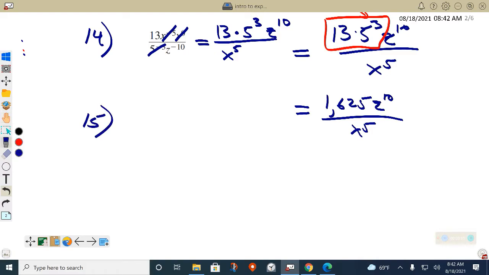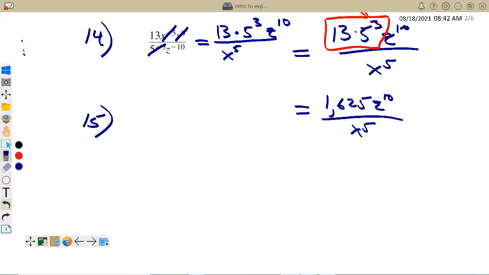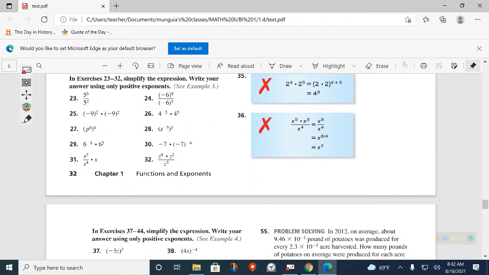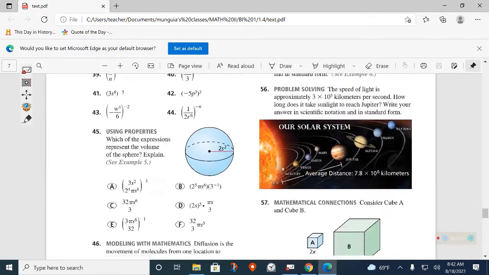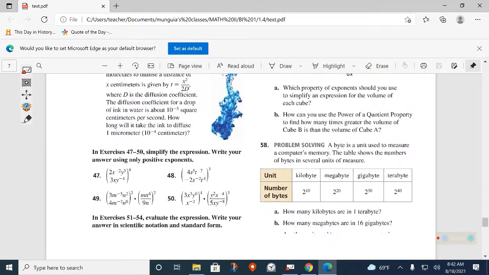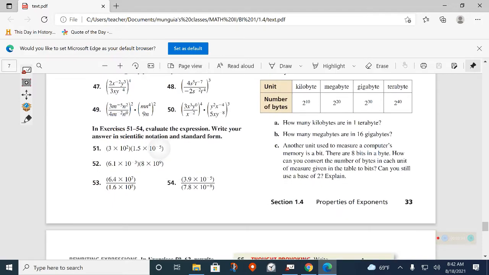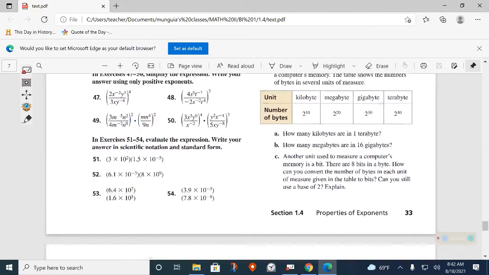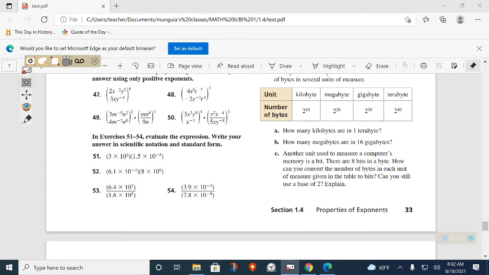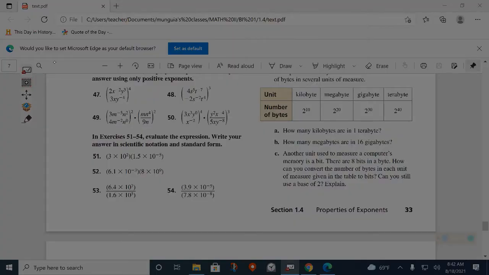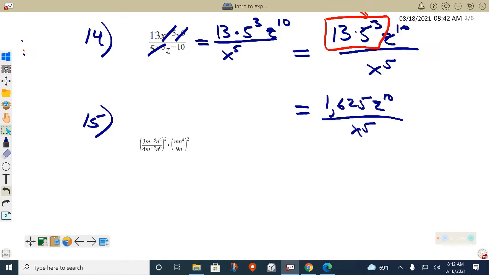Last but not least, here we go. Last but definitely not least. Where's that one I wanted to do? Yes. Oh. This is going to prepare you for the problem of the week, for those of you who are brave of heart and want to try it. This will be our last one for today. Go ahead and copy that down.